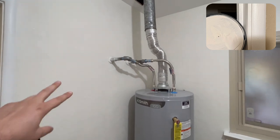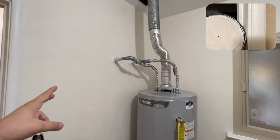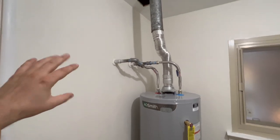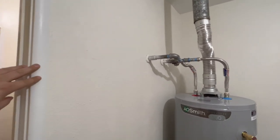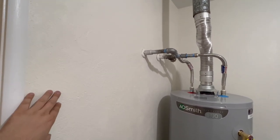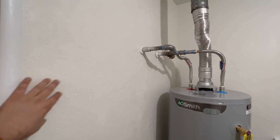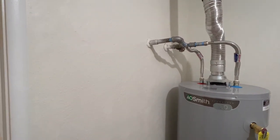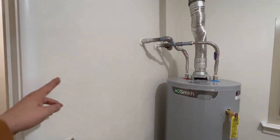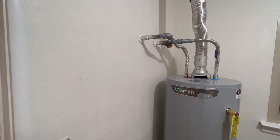So as you can see in this room, like I was saying, this was supposed to be a tannish color, a lighter tan, and it looks white in here. But when you compare it to the white, you can see that it has some tan in it, but it hasn't retained the same color as the swatch. So go figure. It looks white, but it is tan. You can see the two differences in shades.